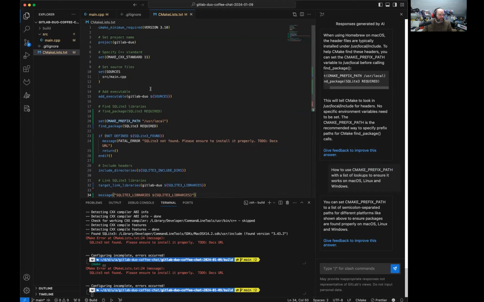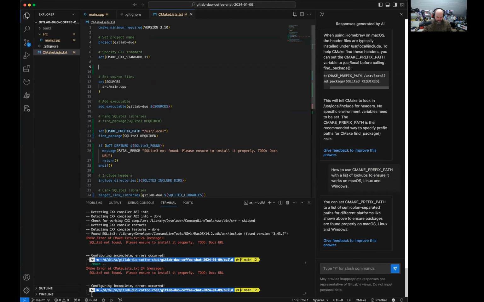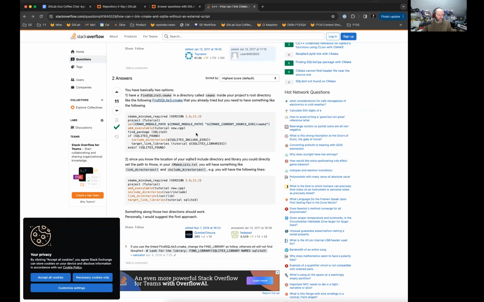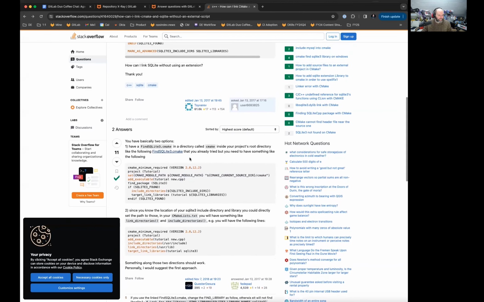I want to use a custom SQLite CMake lookup. This one should work. And we need to create a directory, it's called CMake.